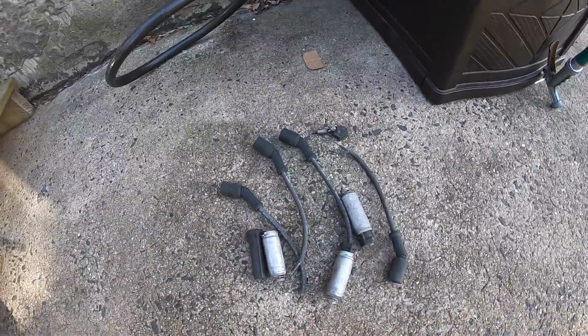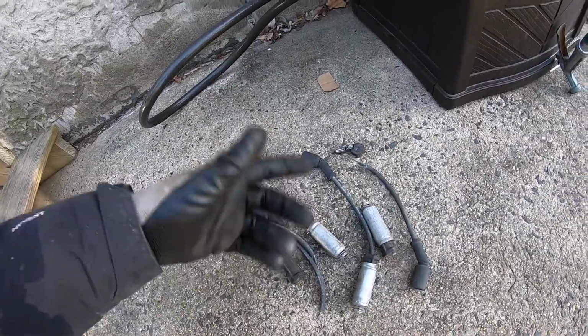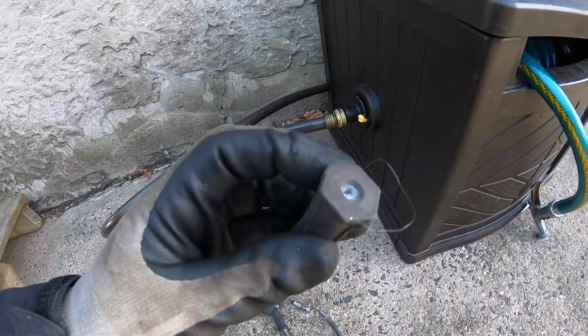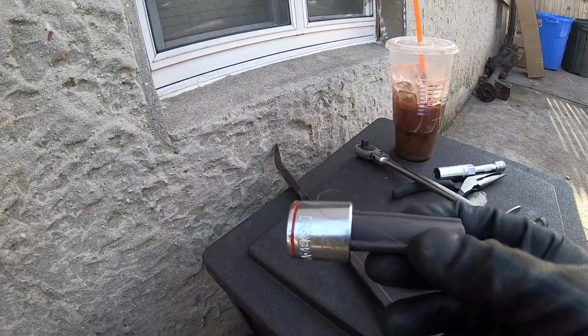On other trucks I've done in the past, usually you can twist these things around, give them a good yank, and they'll come off with a little twist, but these didn't even give me a chance. They just ripped right out of the boots right away. A little tip for that, if you do run into something like that: they pulled out flush and I was left with this piece down here, so I went in there with a 7/8 socket and just put that on there.